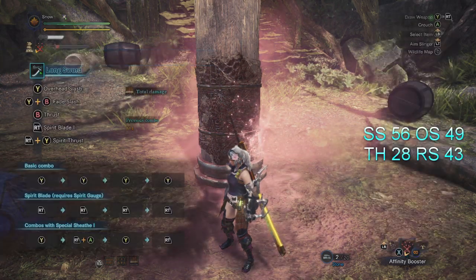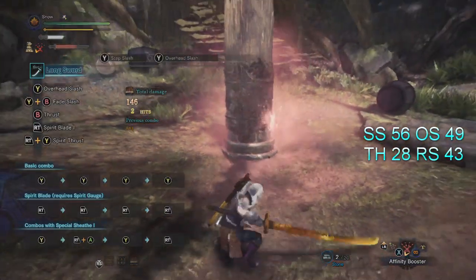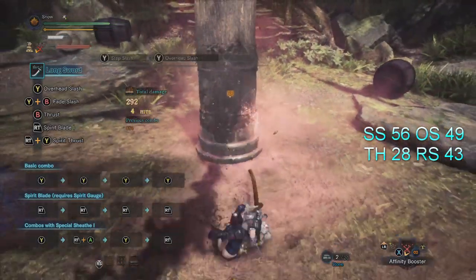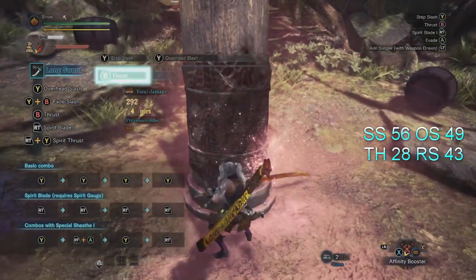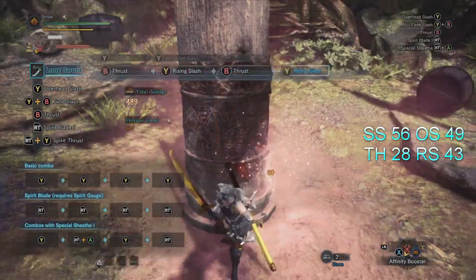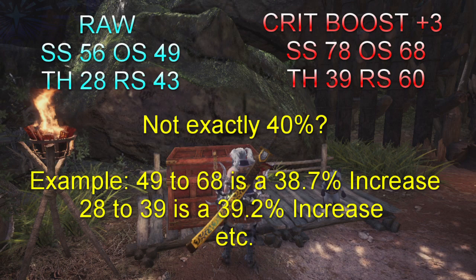So crit boost 3 increases the bonus damage you get from crits from 25% to 40%. So I went ahead and I tested that. And I found something kind of weird, being that just like the original crit values that I saw, it wasn't exactly 40%, but it was much more drastic, with some things being like 38.7, 39.2. So like I said before, it probably just rounds up, but I thought that was an interesting little catch right there.